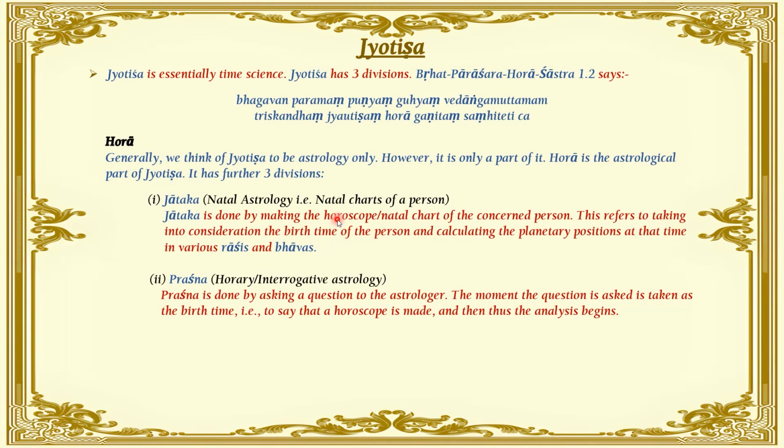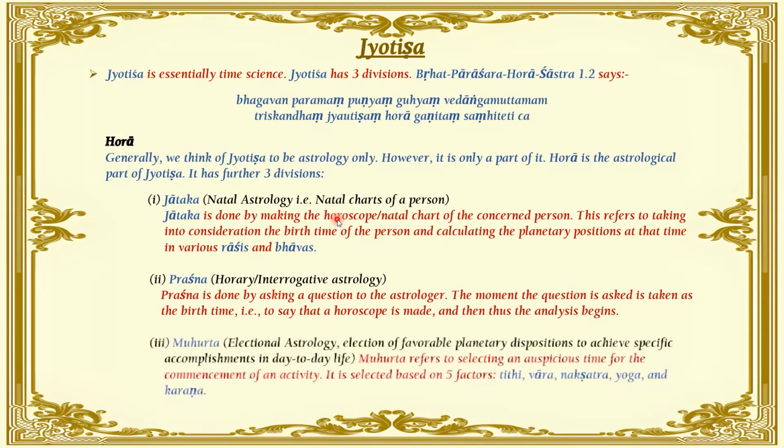Some rules change. Next, we have the Muhurta. Muhurta refers to electional astrology. Election here is not concerned with elections, but refers to the auspicious time, because for each and every task there has to be a favorable position for it to be successful. And our calendar is also based on this Panchanga.